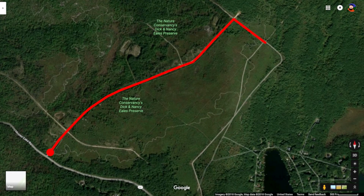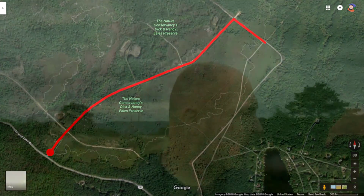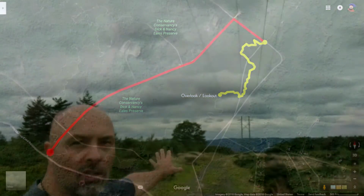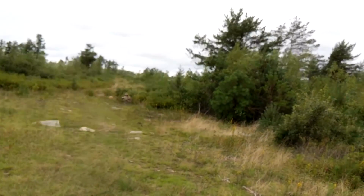We've made it up to the junction, so this is one of the gravel roads. I know they got a name for it there, but off to the left here, or behind me now, is the Pink Floyd Trail. We are going to head back this way to my right, along the Blueberry Trail, and there's an overlook that looks out over the valley, which we can kind of see here. The last couple times I've been out here, it's been real hazy, so we haven't gotten a good look. It's cloudy today, but we should have a real nice view of the valley.